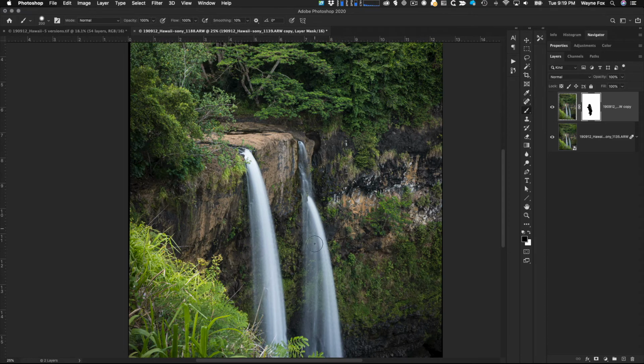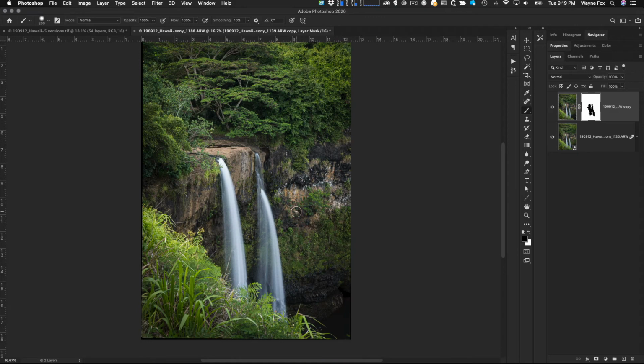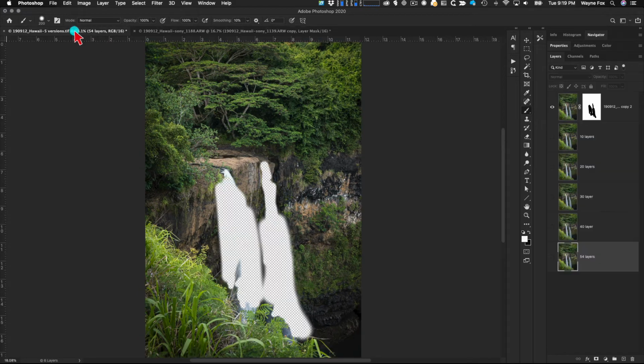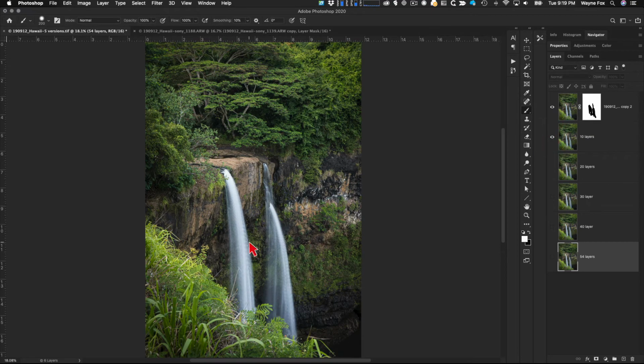Now this is a good example to show what happens if you don't shoot enough files. Because I shot 54 of this one, I've already done a set of these which show the difference between using 10, 20, 30, 40, and 54 layers. So here's my group. You can see each layer combines a different amount of the original layers. Let's start looking at these. This is the area that's painted out. And if I turn on the 10 layers, let's zoom in.